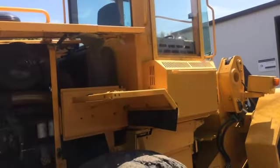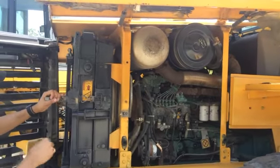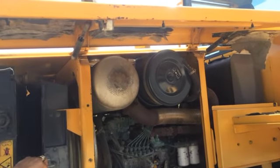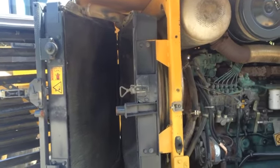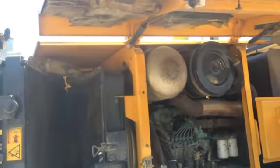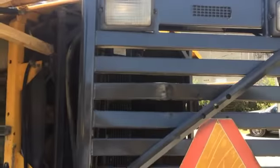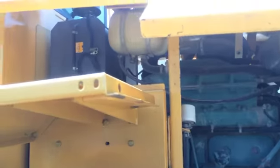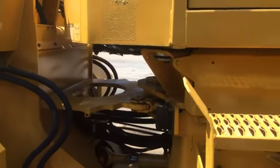As far as the history of this unit goes, this machine, like all the machines we purchase, is an original owner Dallas, Texas machine. It's got no rust. I mean, you'll see surface rust here and there, but it in no way, shape, or form is pervasive on this machine. This machine comes from Dallas, Texas, so we're far enough south and 300 miles from the ocean, so the only salt we see is the salt on our kitchen tables.